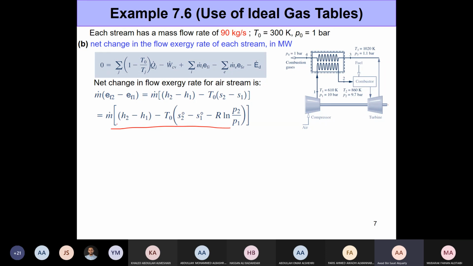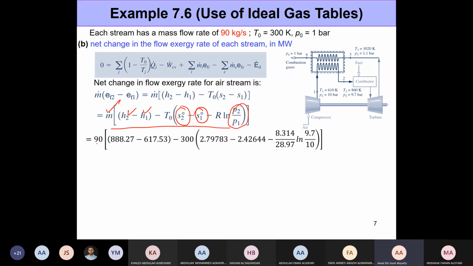Again, when we are looking at the different terms, mass flow rate has been provided in the question. H2 and H1 we already know because we got them for part A, and these are just functions of temperature. S2 naught and S1 naught are again only functions of temperature. Okay, and we know T1 and T2, so we get them directly. Here P2 is not equal to P1. There is minor differences, so we need to actually solve for it, right? We can't just write down as zero.